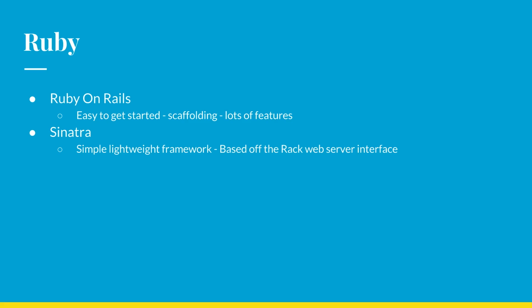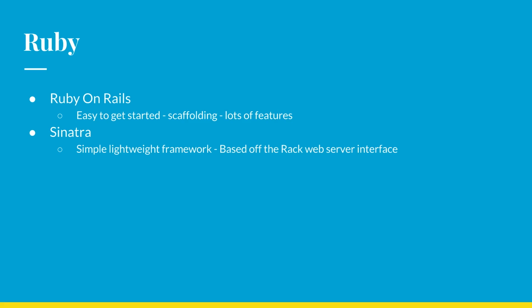Ruby on Rails. If you haven't been under a rock for the last 10 years, you've heard of Ruby on Rails. Well, if you have been under a rock the last 10 years, you may not have heard of it. It's one of the most popular frameworks out there for the back end. Of course, you can serve front-end files from it too. It's really easy to get started, has all the scaffolding, has a huge community, lots of features. Some people would even call it maybe bloated, but I don't necessarily think that. It's a great way to get started if you want to create a server and you want to get some help on it.